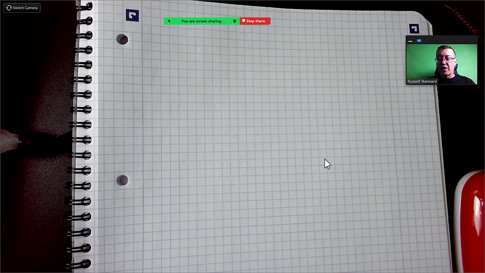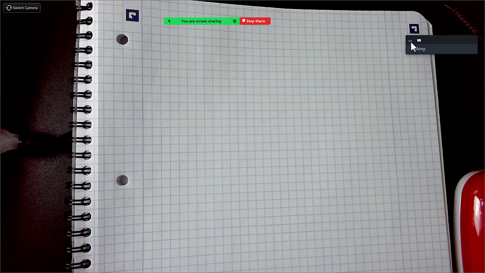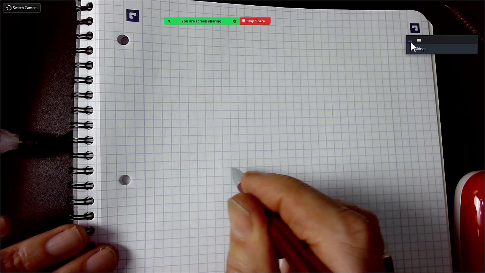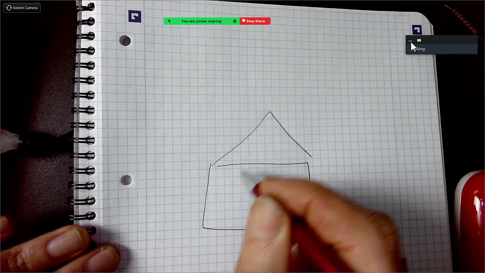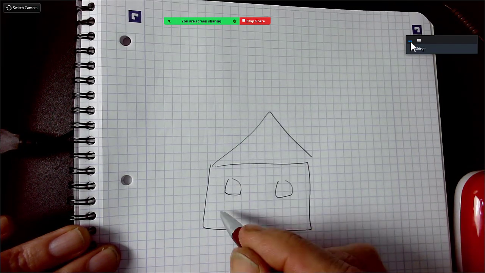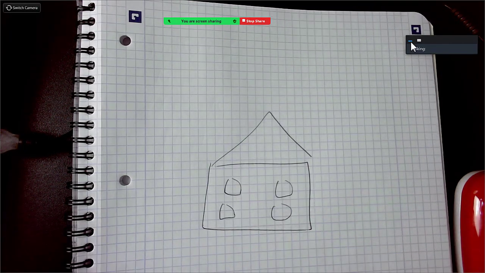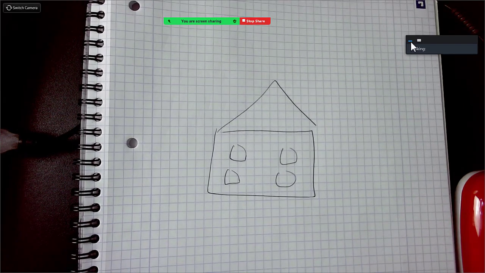Now, another couple of ideas that work really well when working in a kind of game situation. This would be ideal for small classes. You've got a pen and a paper, and you're on Zoom, and you tell the students, right, okay, I'm going to draw a house here, and I want you now to tell me things to draw into the house or around the house, under the house, etc. So a great game for practicing prepositions.